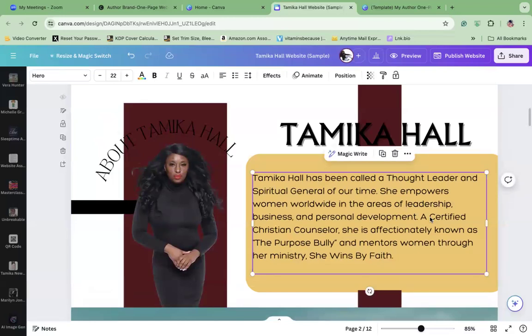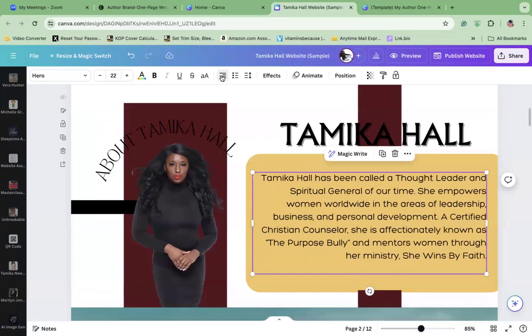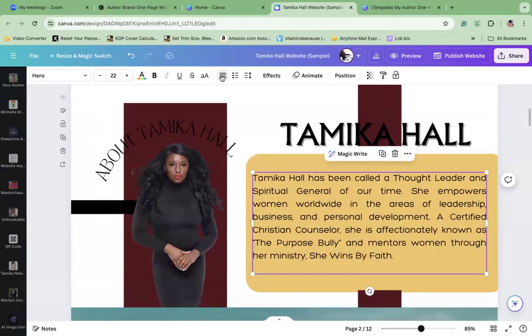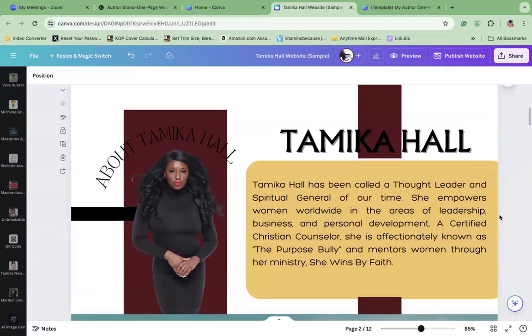You can also align your words. As you can see, this is aligned to the left, and that means that the edges are left jagged. You may like that, you may not. So if you don't like that, you can change the alignment. Go right back up to this bar here where it says alignment, just like on Microsoft Word, and you can center it, right align, or justify it. It's really up to you. Some people don't like the little spacing of the words here. For me, I never care about that. I like even edges for the most part.